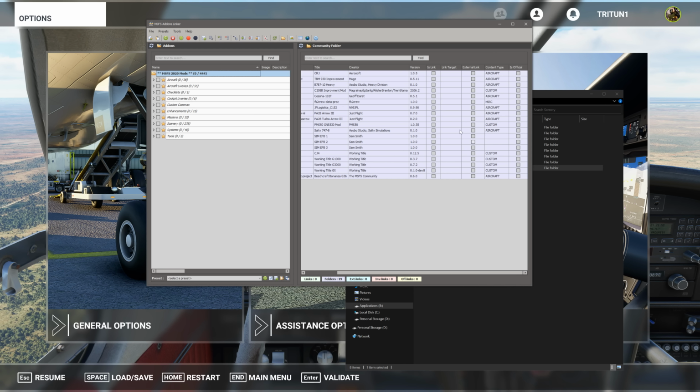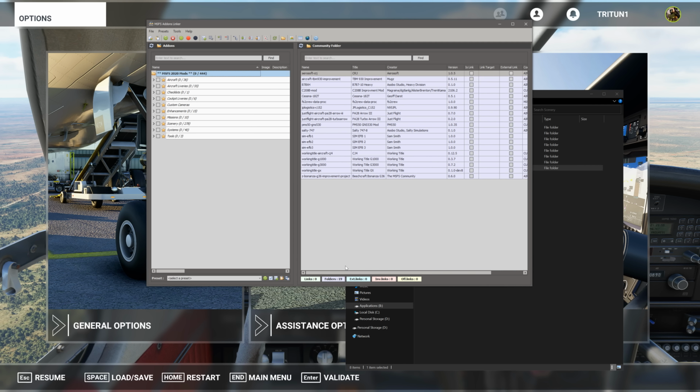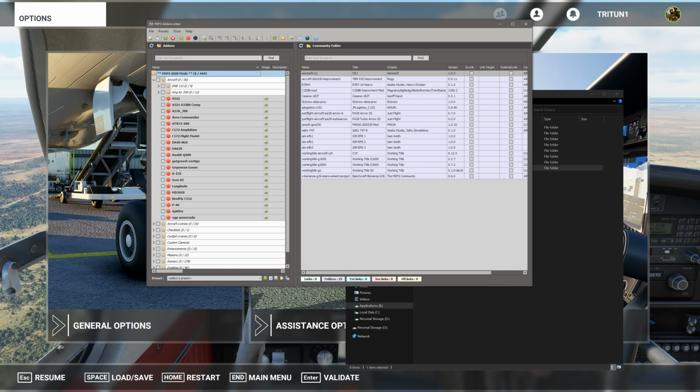Now you can come over here as well, and you can put your links in as far as locations. So for example, let me drop something in here, because these aren't a part of it. It's still scanning what is in the community folder. If you look, these are all the downloads that we used that community downloader for. But if we put an aircraft back in, for example, the P40, that is a third-party purchase. I just drop it into my mods directory. This way, I can control it.